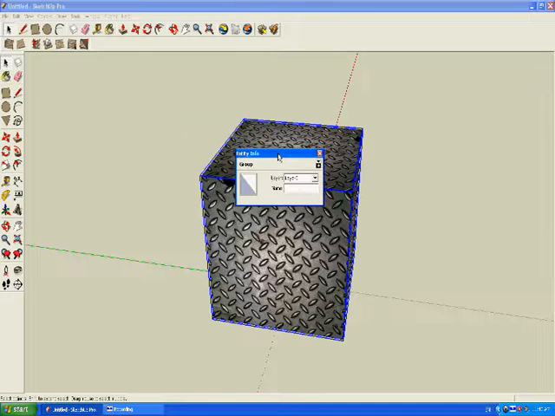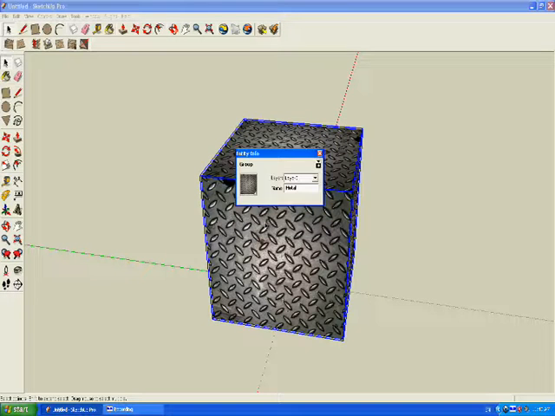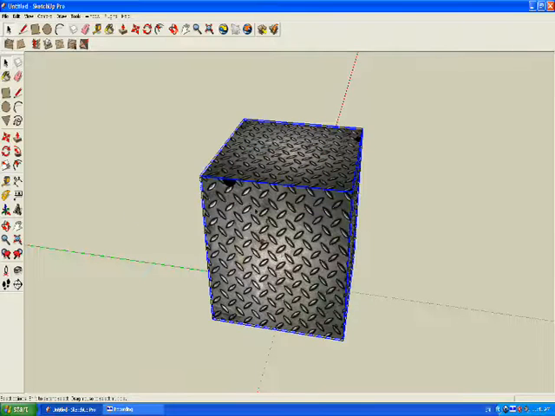A small box will appear labeled Entity Info. As I only have one texture and I have drawn this all on layer 0, I only need to name this one, and for this tutorial I'll just name it Metal. Now I've just got to click that button on the left there with the white and the purple, select that, I go down and choose my Metal layer. Click OK, and that layer has been fully named and grouped. I can now close this window.